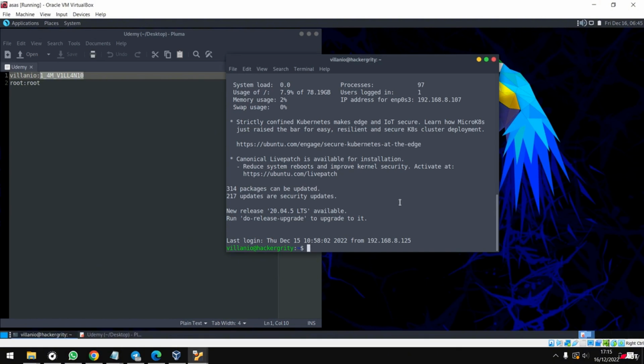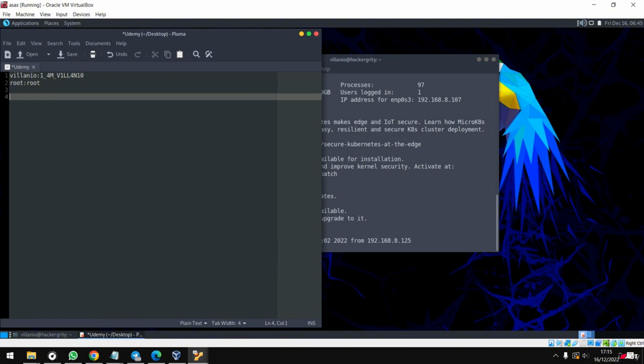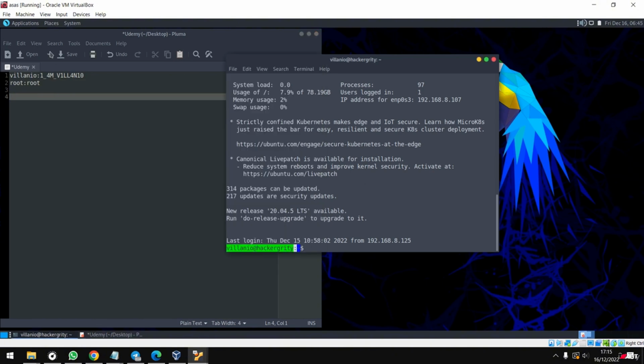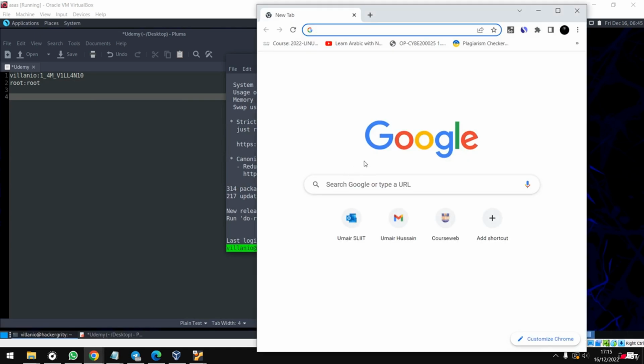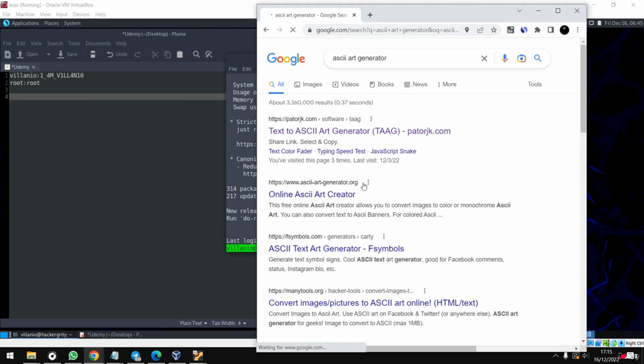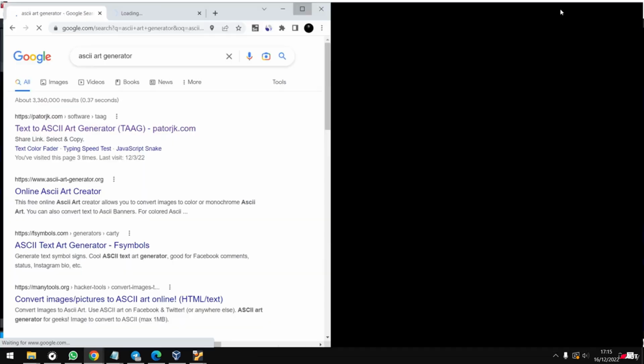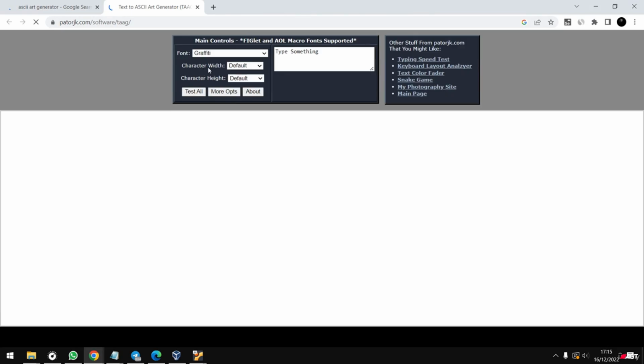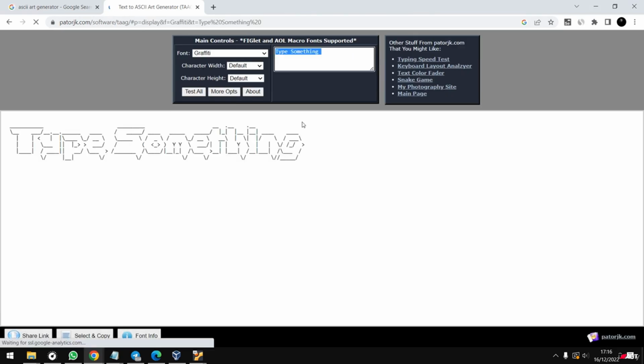Alright, now what we're gonna do in this video is create flags. When we consider flags, we need a bit of design to add on to them so they seem handy, but you don't have to add any design if you don't want to. Since my machine is Hackability, I'll just go to Chrome, then open a generator, this one, and see. All right, okay. So let me type Hackability.